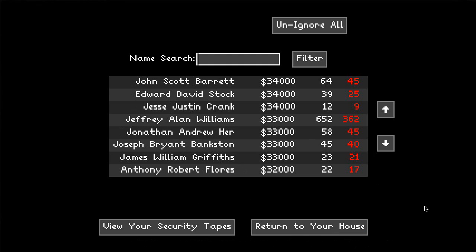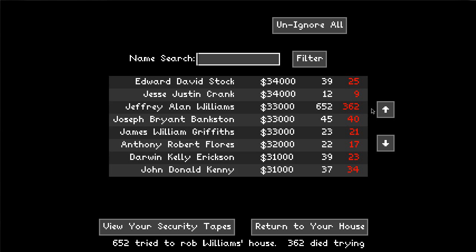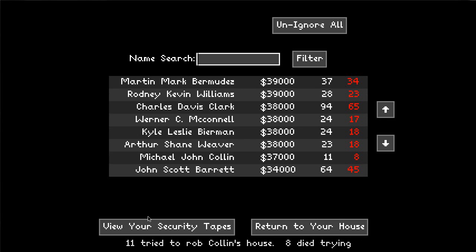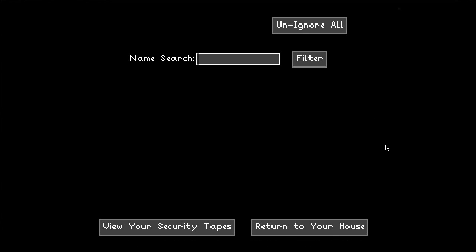Alright, so I don't think anybody's robbed my house yet, but I just noticed this house here. Jeffrey Allen Williams, you have survived a ridiculous amount of time. His house has been robbed, or attempted to be robbed, 652 times. And then 362 have died. Wow, I am impressed. But yeah, I am most certainly not going to visit your house, I'm afraid. So, have we got any security tapes? No. Yeah, we don't have a lot of money. It's not tempting enough, so we'll have to wait a little bit longer.